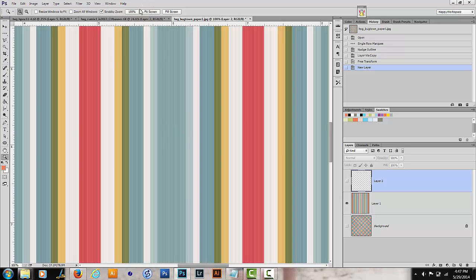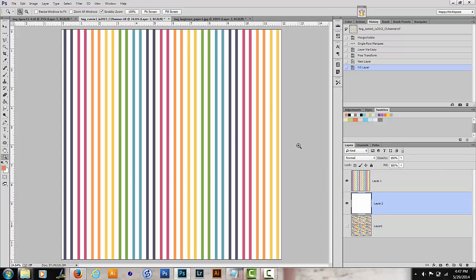Anyway, that was a quick and easy way to make stripes using a pattern that you already have to coordinate with a kit.